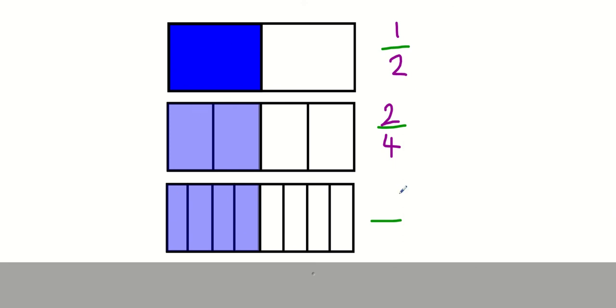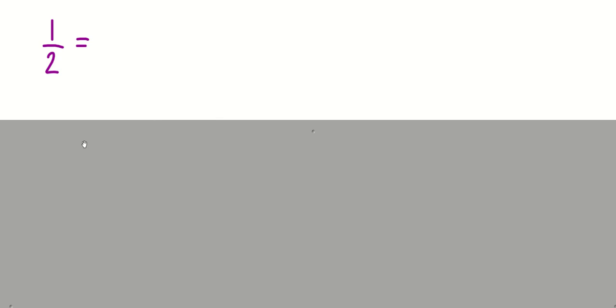So you can see here, but this time we've got one, two, three, four parts shaded out of a total of eight. And hopefully you can see the relationship between these numbers. So each time we're doubling. So the numerator, the top number, is doubling each time, and the same is happening with the denominator, which is going to be really important when we look at working out equivalent fractions. So the same thing is happening to the top and the bottom number each time, so the numerator and the denominator. So we're thinking now about half again, and can you come up with any other fractions that are equivalent to, so they're equal to, they're the same as a half?